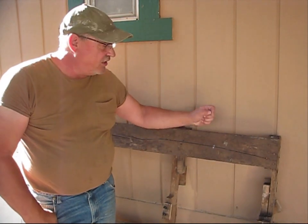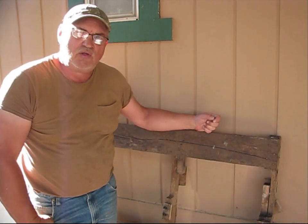Hey, we're going to do another pallet project using an old recycled pallet. Let's see what I'm going to do. I'm going to make a birdhouse, so stay tuned.